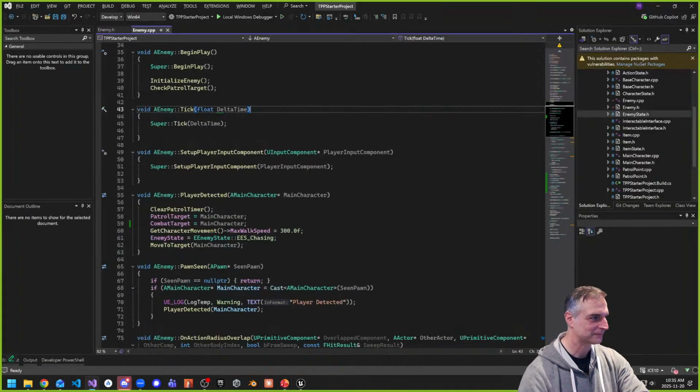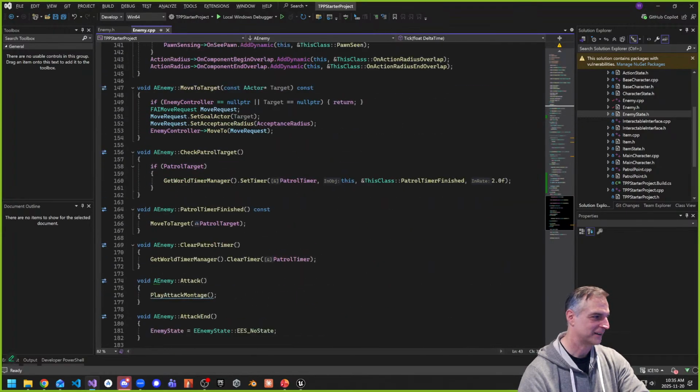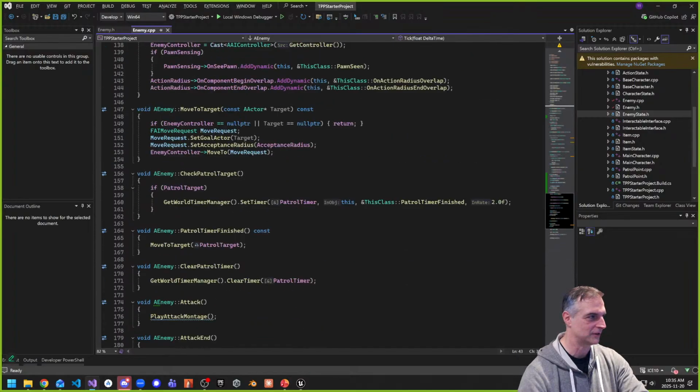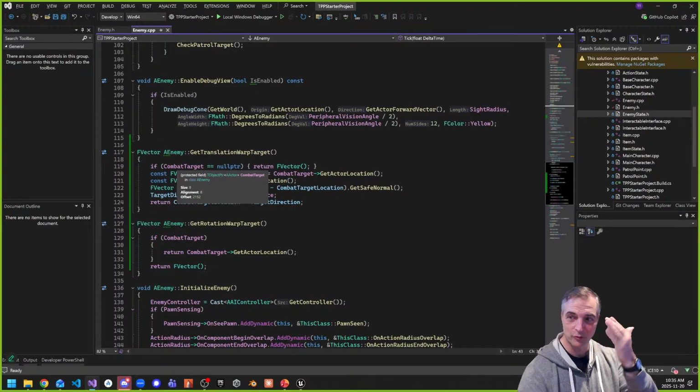Why? Because of what we've said in our code. When we update the two targets, update translation target and update rotation target, here it is, get translation warp target. What it's really doing is saying, okay, do I have a combat target? No. So that means I've moved away from them.